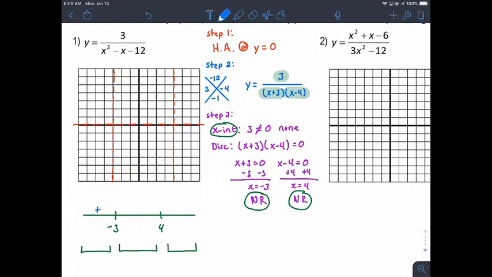Just so you're aware, I organize my work in my sign chart by putting my numerator factors on top of the line and my denominator factors on the bottom of the line. You don't need to do this, but it is just an organizational strategy. So next I'm going to take the -5 and plug it into this x value here. So that'd be -5 plus 3. -5 plus 3 is still a negative number, so I'm going to put a negative there. And then -5 minus 4. -5 minus 4 is a negative number, so we end up with this.